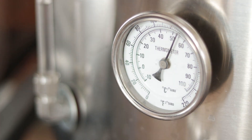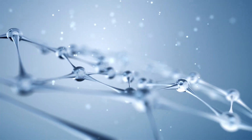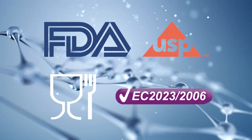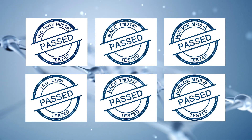Pearlast retains sealing force under extreme high and low temperatures and is resistant to virtually all processed chemicals, including aggressive acids, amines, and solvents. And with full compliance to key industry regulatory bodies like the FDA and USP Class 6, you'll have the peace of mind that your operations are safe.